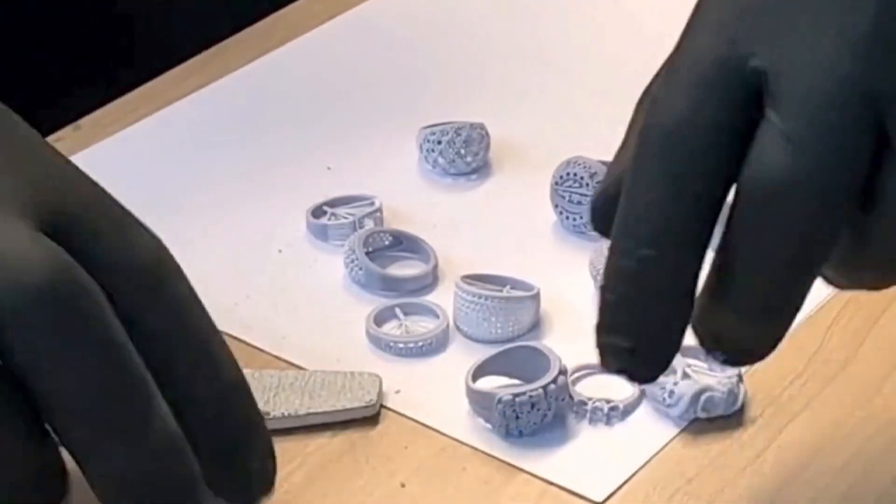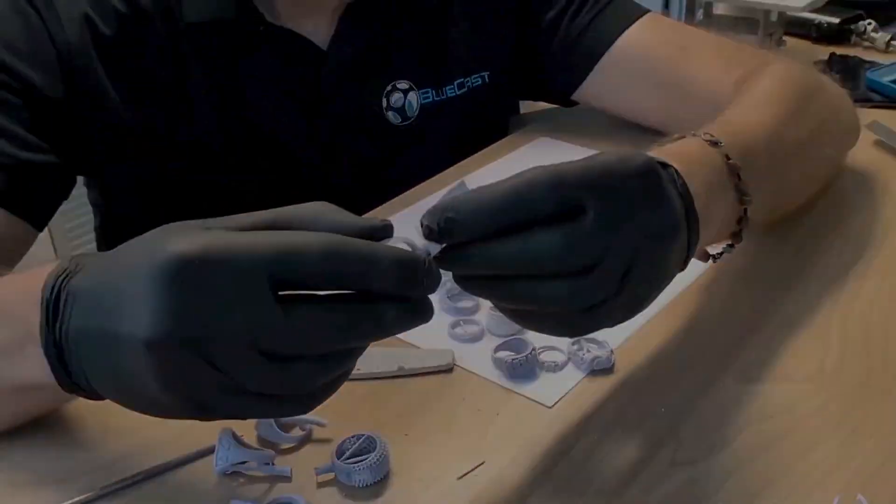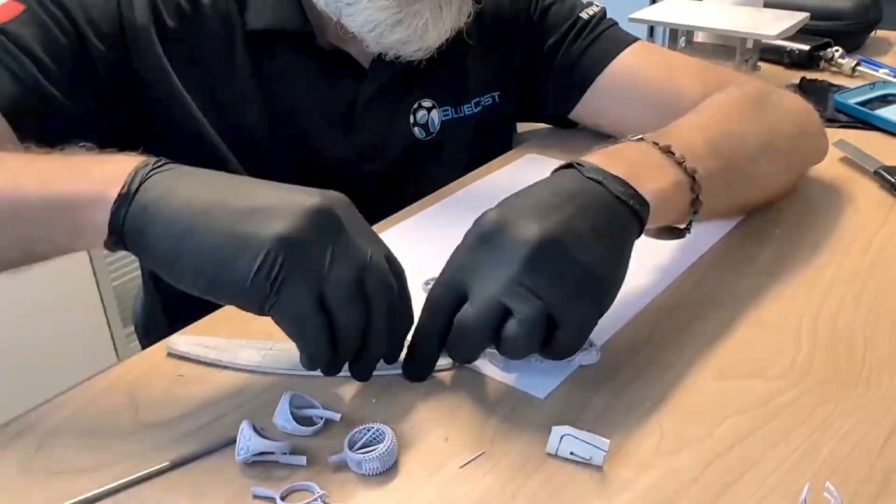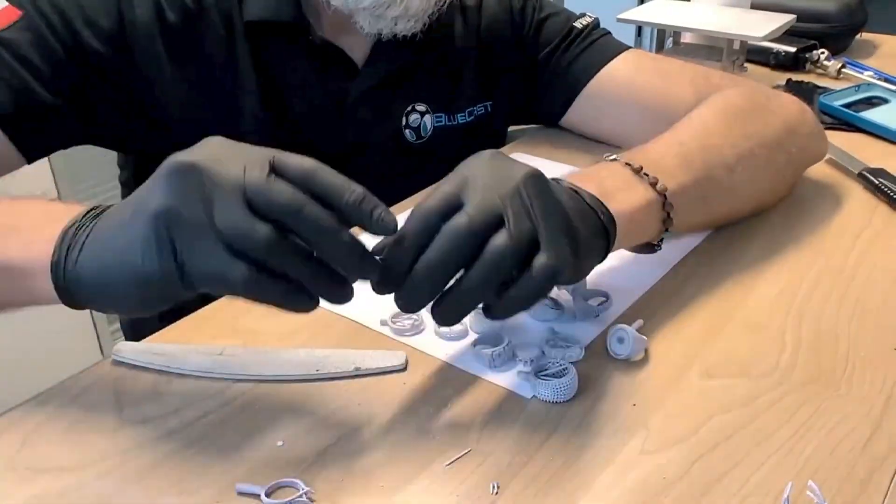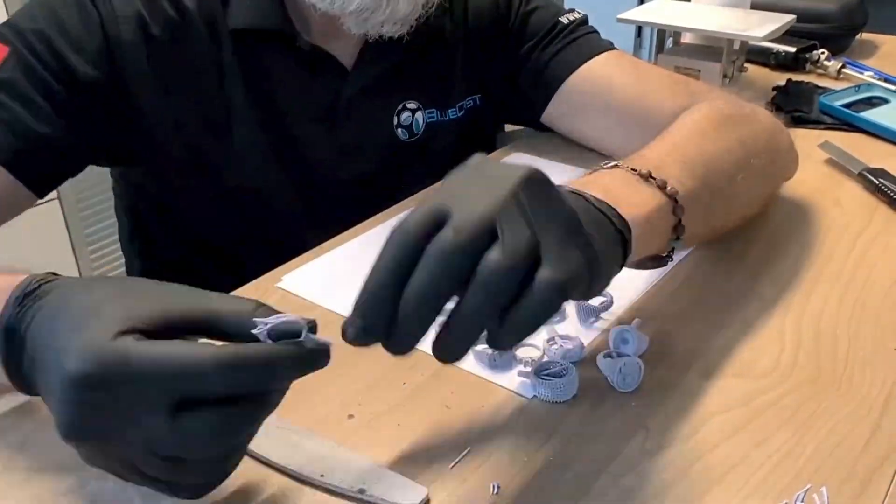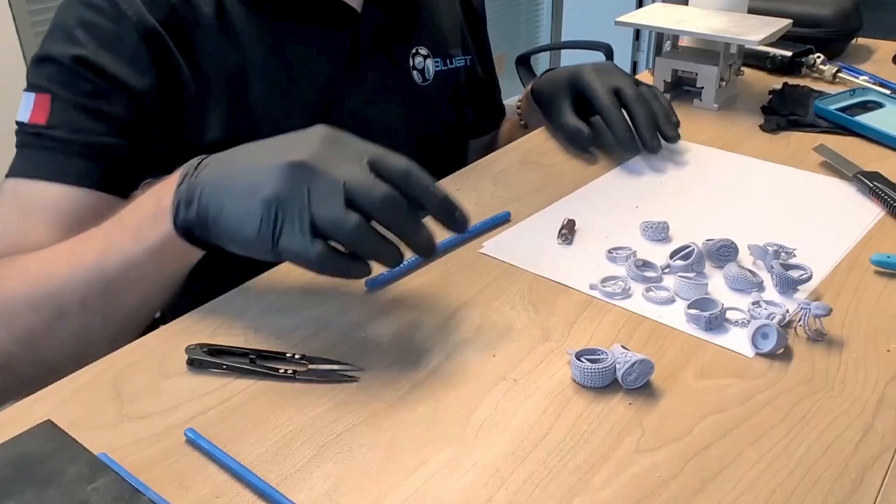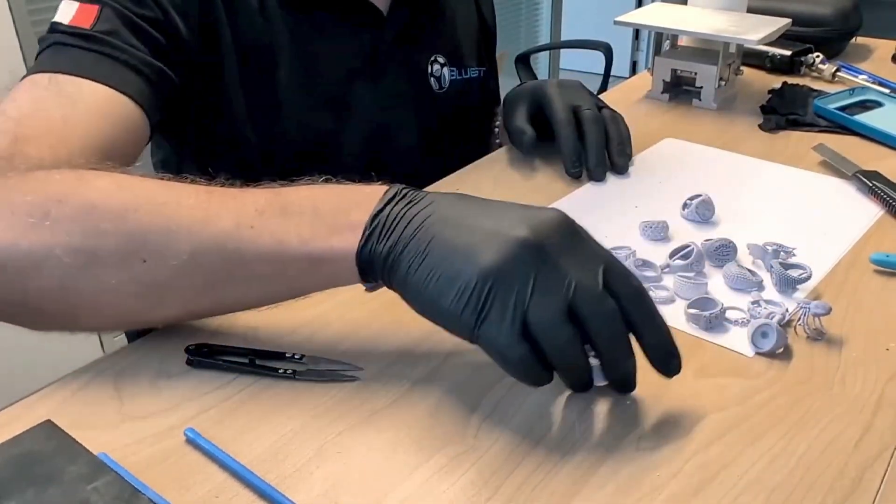To be honest, a Dremel could have been used to speed up everything, which is what I normally do. However, I prefer to proceed with manual and less expensive tools because many people think that a good casting is only possible with professional equipment, but that's not the case. The secret is to follow the correct procedures and always apply the same method.